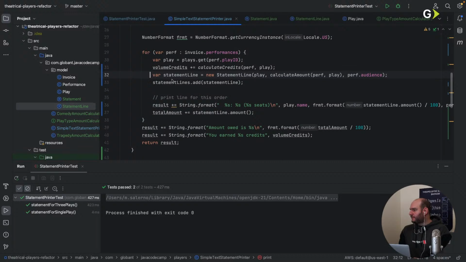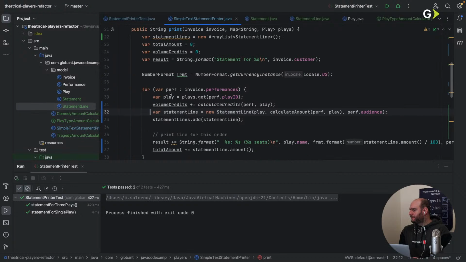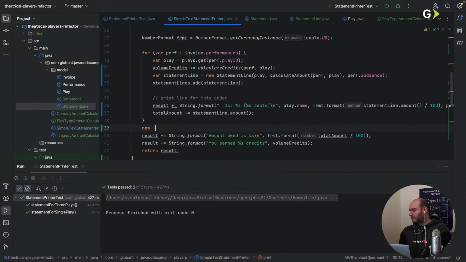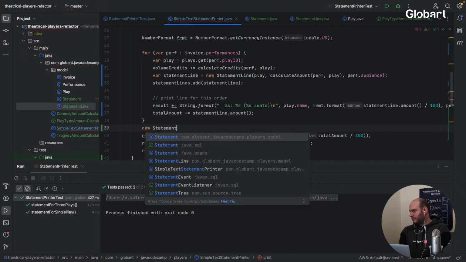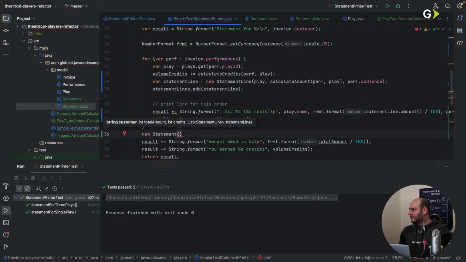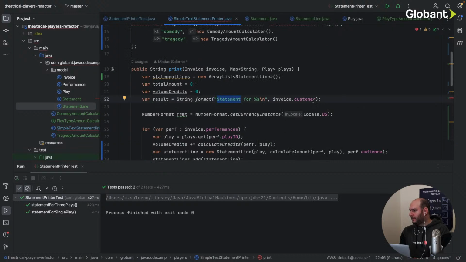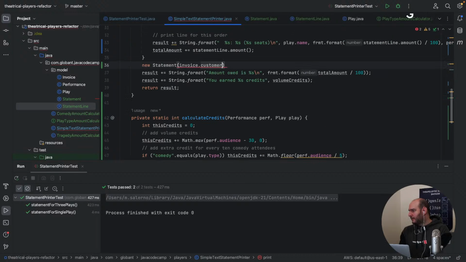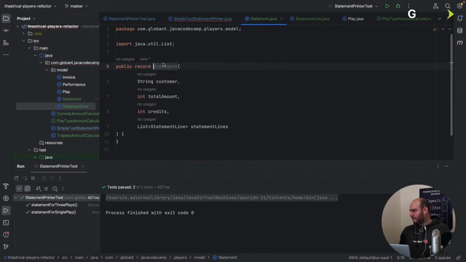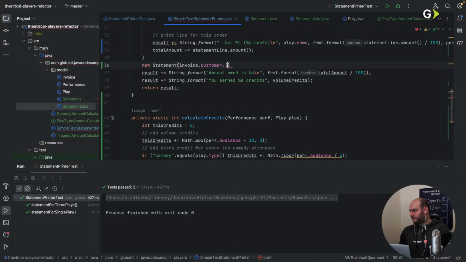Let's just create the statement at the end. New statement. And the statement, we said it has the customer, the total amount, the credits, and the statement lines. Okay.